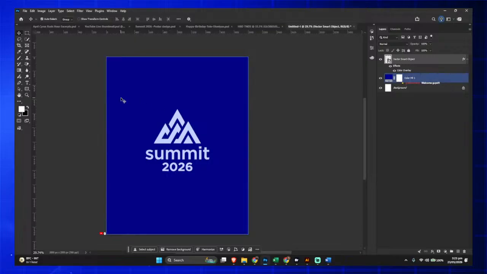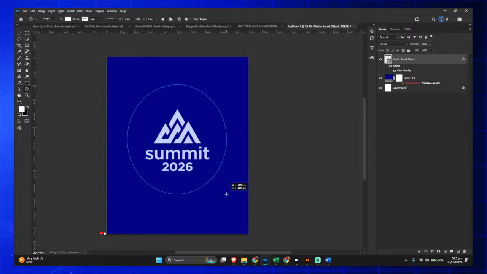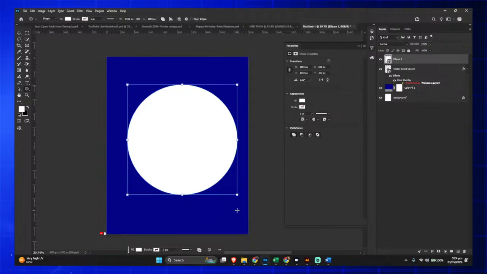So we're going to create a circle. I'll go to my rectangle tool here, right click on it, and then select the ellipse tool. Once I select the ellipse tool, I'll come back to my canvas, click and drag. Make sure you have shift pressed on your keyboard. So you press shift whilst clicking and dragging, and then you first release the mouse pointer before you release the shift key to create your circle. Okay, so now we have a white circle here.